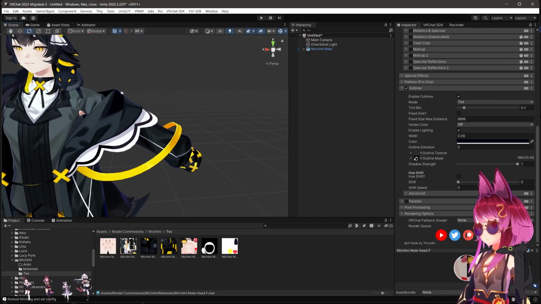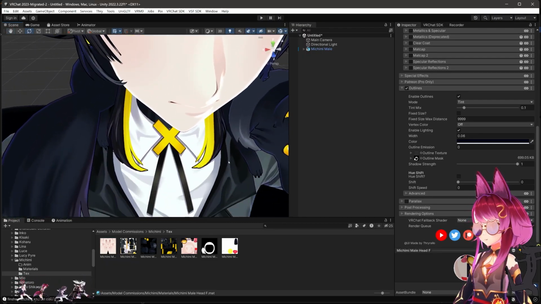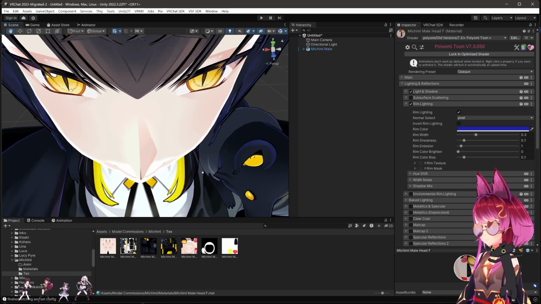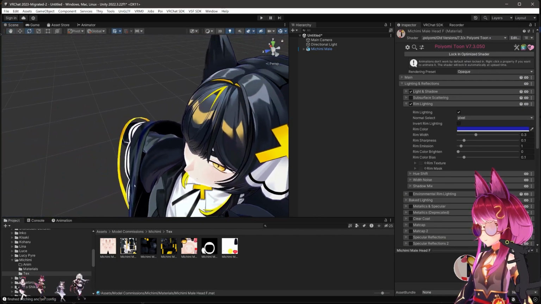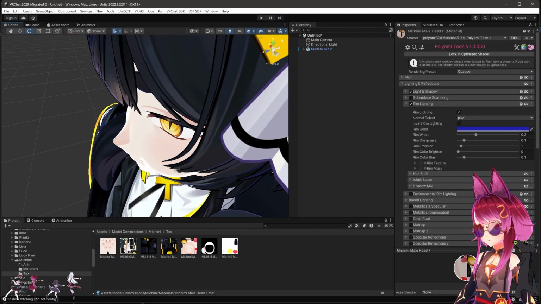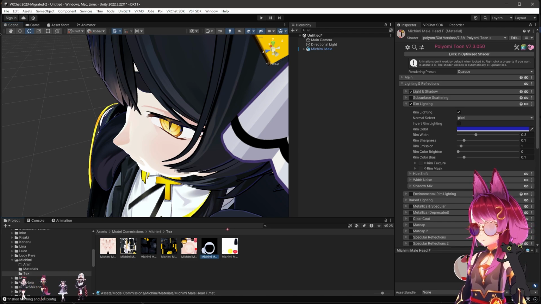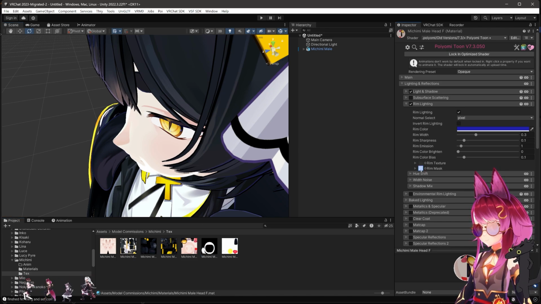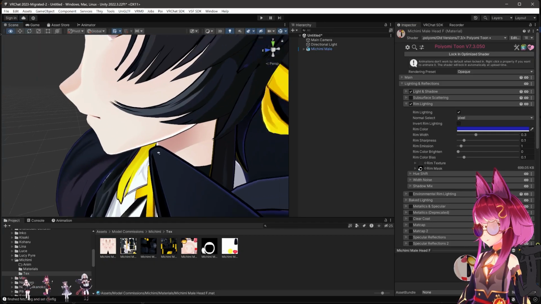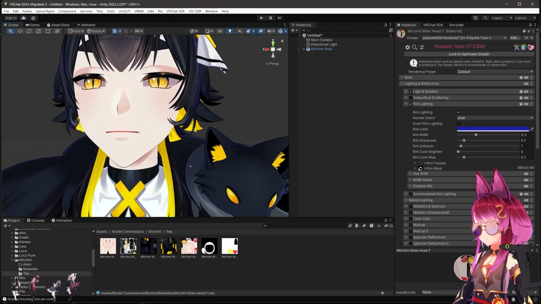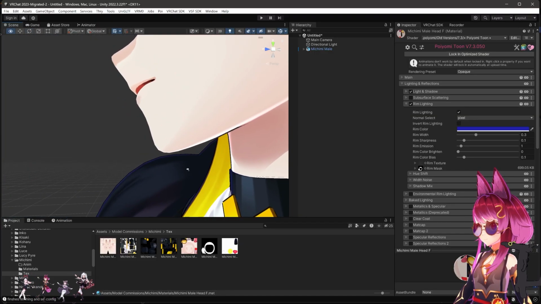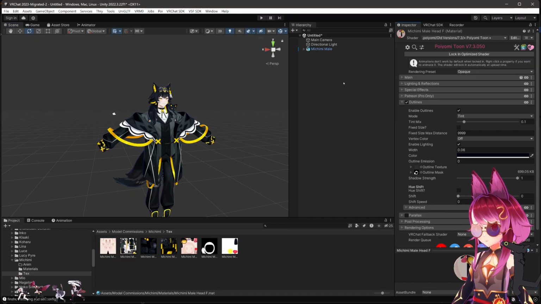Okay, very cool. So one thing that I also use the mask for is emissions on the face. I do not want my model to have emission on the face. As you can see, it has it right now, and I really don't like that, especially on the front of the face. So I'm gonna use the same mask that I created for the rim lighting mask as well. I'm gonna drop it in, and then you can see it doesn't have it anymore. It's still there on the face on the side, right? But it's no longer on the front of the face, and I wanted to do exactly that, so it's all good. I think that's about it for the technical part.